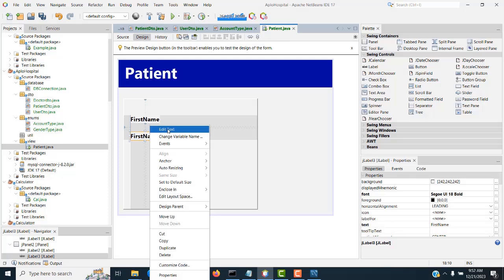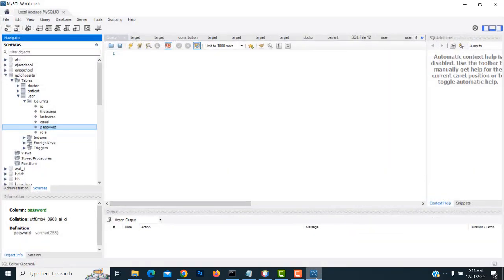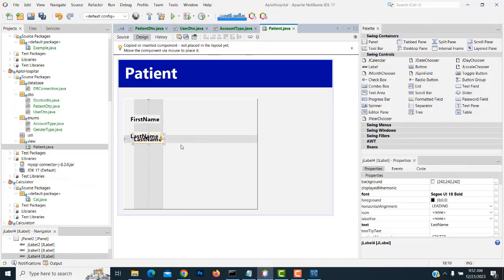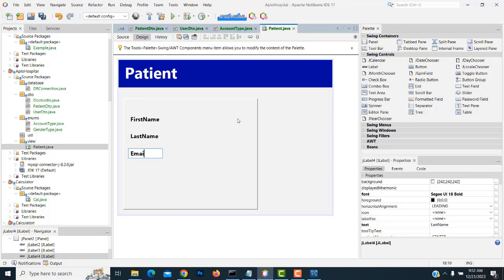Second one should be the last name, then email, gender. So email, Control C to copy, Control V to paste it, get another copy. After that, same, Control C to copy, Control V to paste it, it's gender.